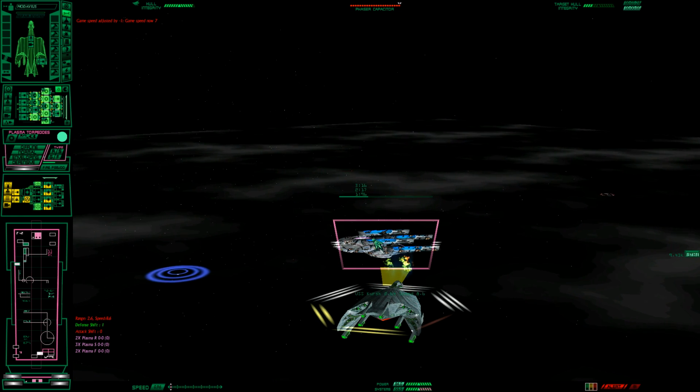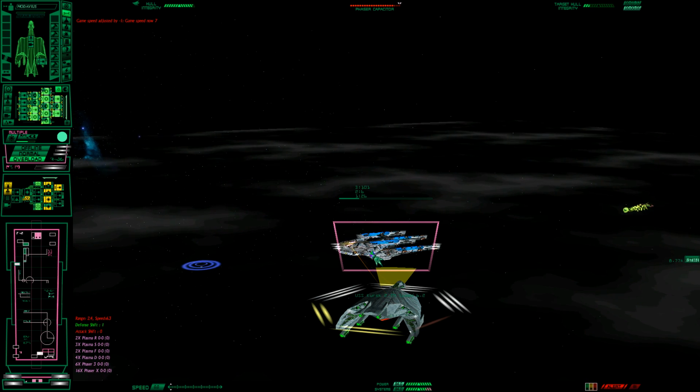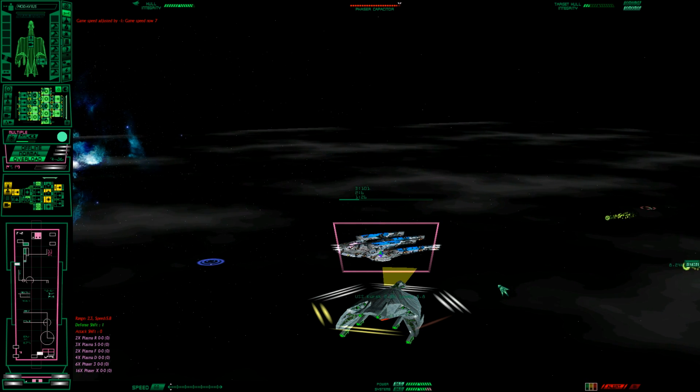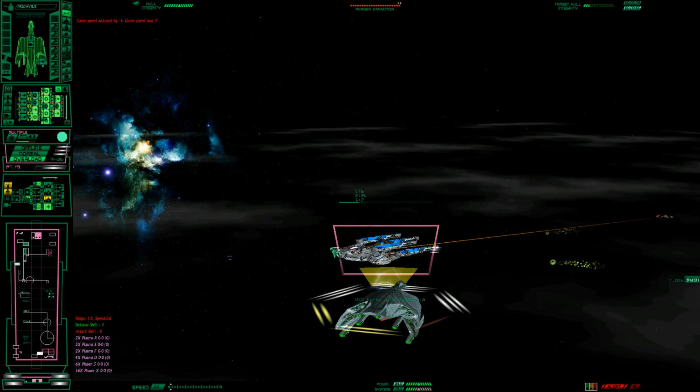Nothing did. Alrighty, I think we've got him. I'm pretty sure we've got him at this point. He's lost most of his systems. Photon torpedoes are... yeah, that's what he's turning in for. He wants a nice big photon torpedo hit. Will he be able to get it off?